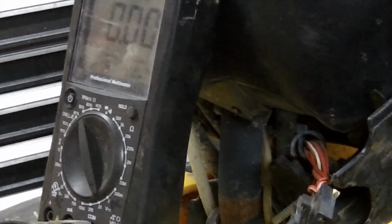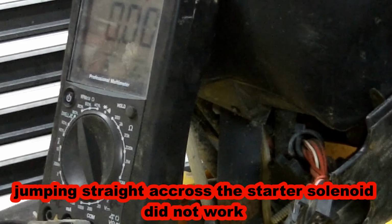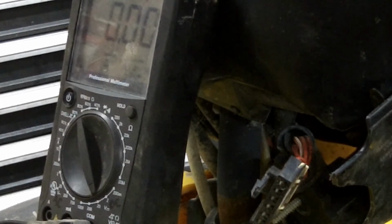So starter's trying to do something. Solenoid's engaging. That goes out to the starter. Seems to be fine. What if we jump it? So we have no starter. So now I guess we'll try and pull it. You don't need the key in there? Shouldn't.